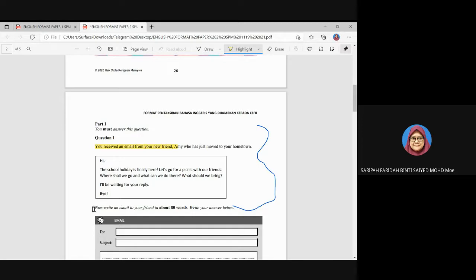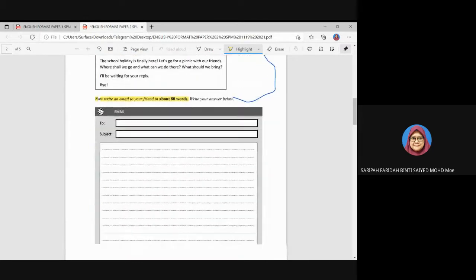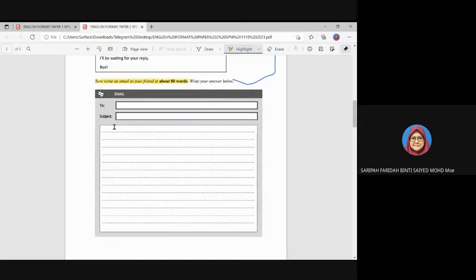You scribble however you like. You want to highlight, okay, and then you scribble here. This is the place. I don't know if they are going to give you any piece of paper for you to scribble. But don't scribble here, because this is your answer sheet. This is the only place that you have to write your answer. There's no other place. Understand?